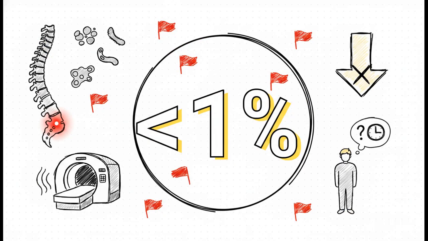The evidence gives us a genuinely striking number here. Less than 1%. Out of all the patients showing up in primary care with acute low back pain, less than 1% actually have a dangerous underlying etiology, like cauda equina syndrome, metastatic cancer, or a spinal infection that actually requires urgent advanced imaging. For the other 99% of people, early imaging does not improve their outcomes. In fact, it's usually counterproductive.